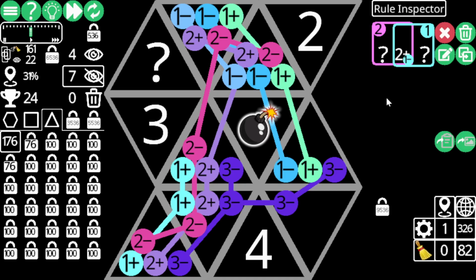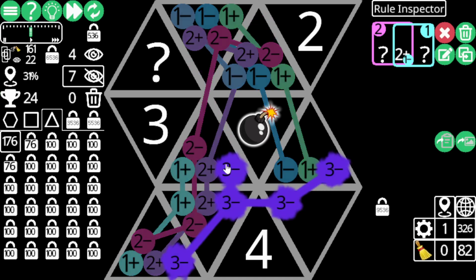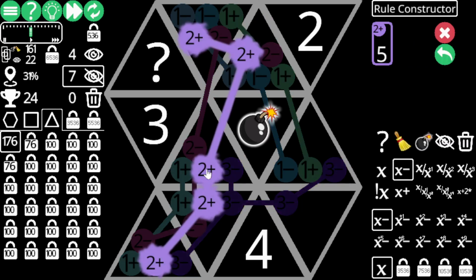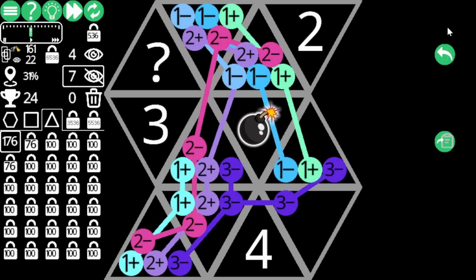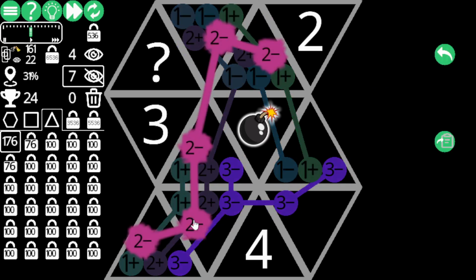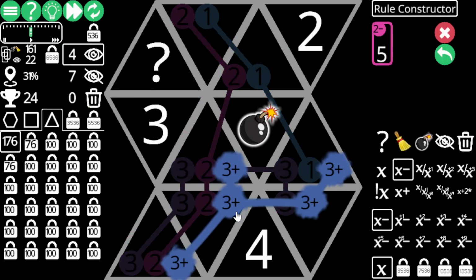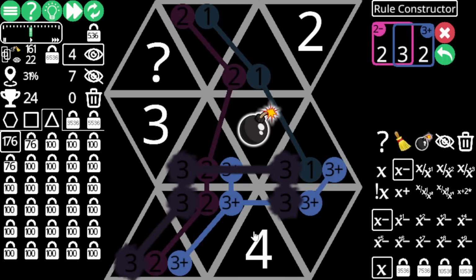Because they have a sizable overlap. No, go away. 2 or fewer, that's invisible. And the 3 or more, that's visible.